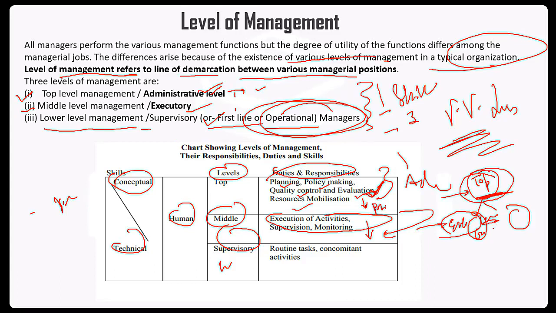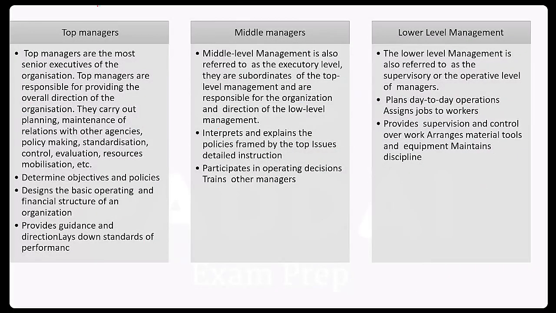Once they have analyzed what activities are required, they will communicate the same to the lower level management, who are responsible for routine and other day-to-day operational work. Is this clear to everyone? I will come to the skills later on. Top managers are administrative, right? They are also called first level manager. Lower level are called first line manager or operation manager. Please remember the difference: first level manager, first line manager.